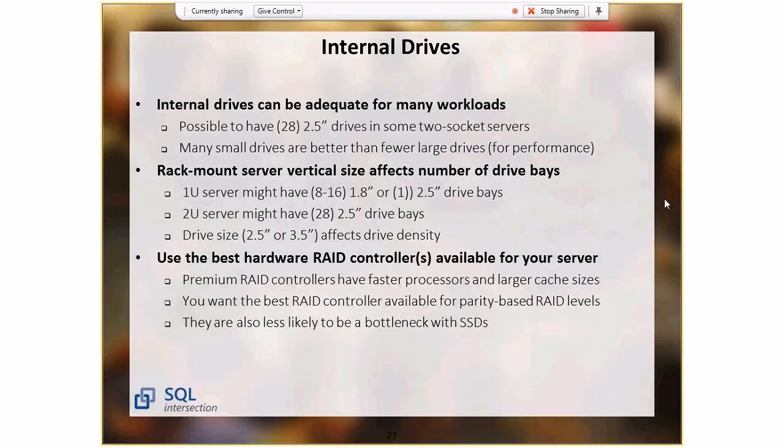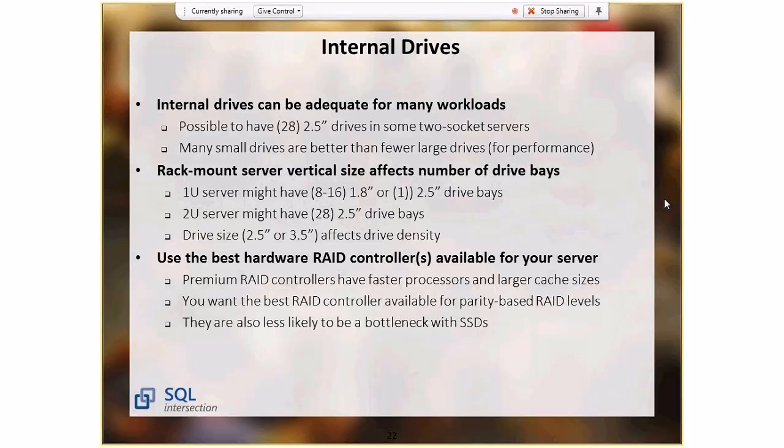So going on, internal drives, with modern servers with 2.5-inch or even 1.8-inch drives, you can get a lot of drives, even in a 2U server. So you might have anywhere from 8 to 28 drive bays on a server. And if you're using flash drives, you can get a lot of performance out of those. And if you're going to do this, you want to make sure that you use the very best hardware RAID controller you can get.